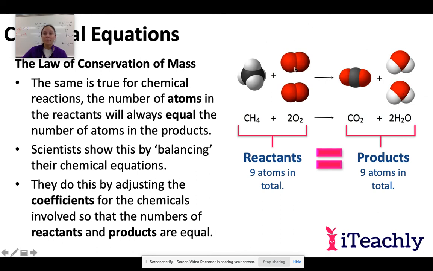If I don't have enough oxygens, I'm not going to be able to make my water molecules. So it has to be balanced. Where are these hydrogens going to go if there's not enough oxygens? They'll have no place to go. So we need to make sure we have enough oxygen over here so that my hydrogens, when there's the chemical reaction, have a place to go. Otherwise, you won't be making carbon dioxide and water. You would have something different that you would be making.